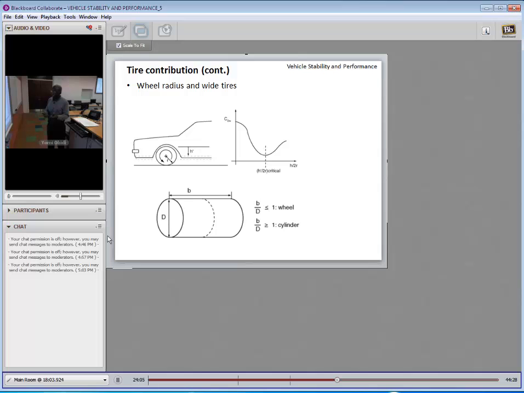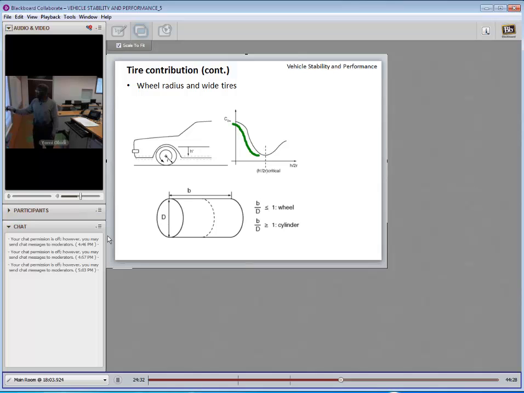You want the adhesive force between the tire and the road to be significant. The wider the tire is, the greater will be the adhesive force between the tire and the road for a given tread design, of course. And studies have shown that the drag coefficient on the wheel, due to the wheel, reduces as you go from here.